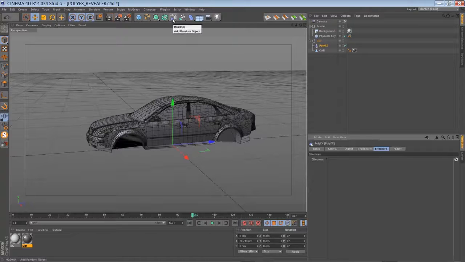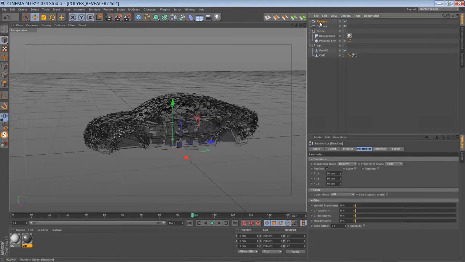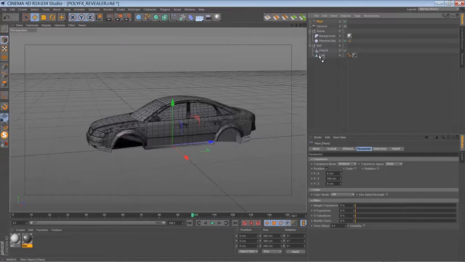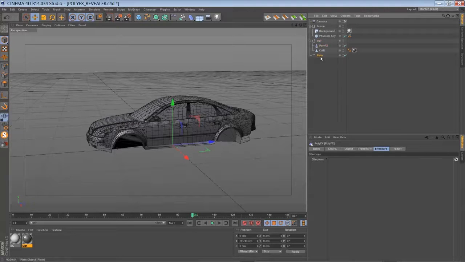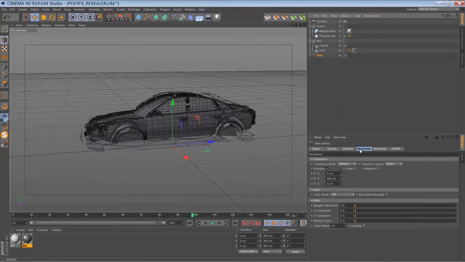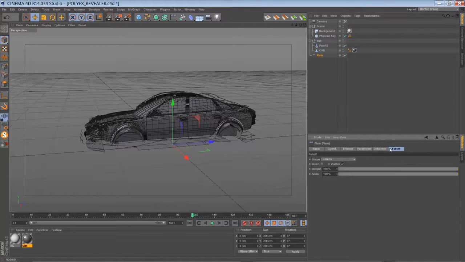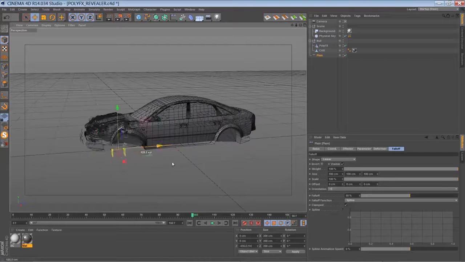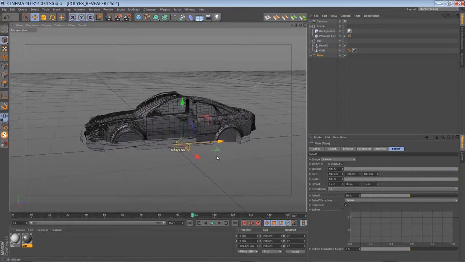So the first effector we are going to add is, not random, a plane effector. Just add it to the effectors, go to the plane effector and switch the falloff to linear, and if we move it along the z-axis, you can see what the plane effector is doing.